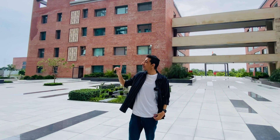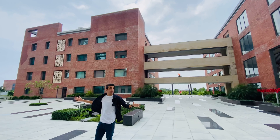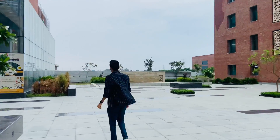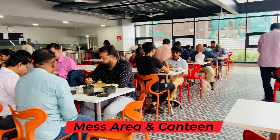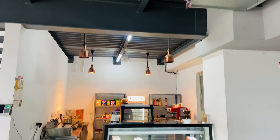It's 1 p.m. which means it's lunchtime. The weather today has been really very kind — it's drizzling a little and windy, so the weather is amazing. The campus looks surreal with all the greenery and brick-style buildings. Now let's go for lunch. They've got two floors of the mess area where students and faculty come to eat all their meals. They'll be providing all different kinds of cuisines — North Indian and South Indian — and there are also separate canteens if you want to order something of your own.